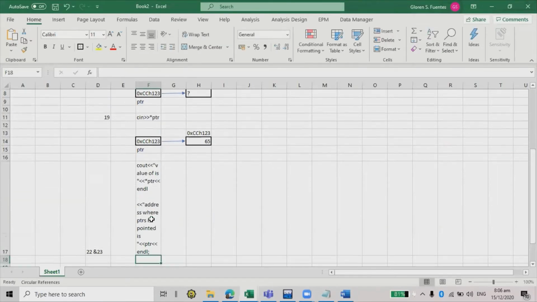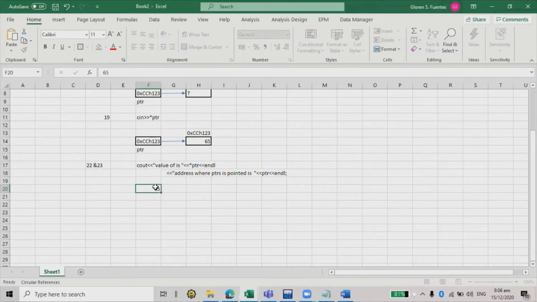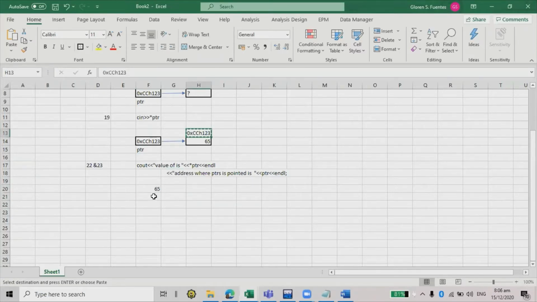So what will happen here is, what should be the value? So output is 65 and the other one is yung address nung allocated variable. Clear po? Is that clear?